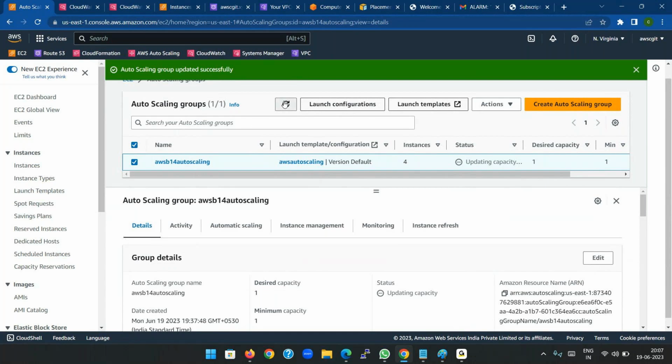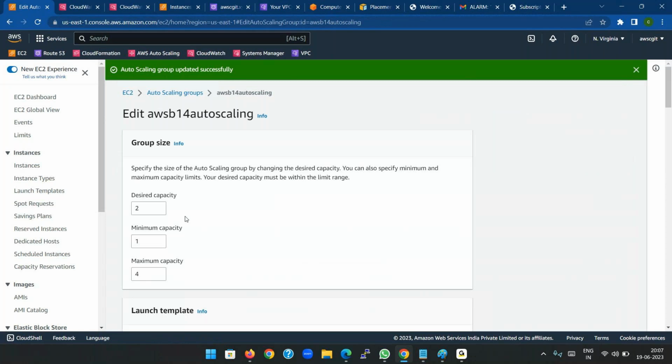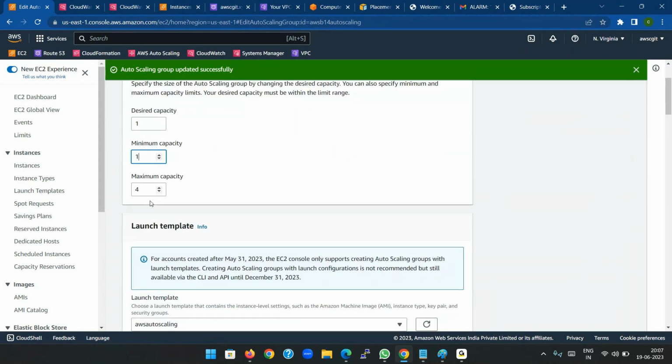Here you can see, why is it going for 5? Hold on. I did not give the desired capacity. I gave only 1. Minimum capacity is also 1. Maximum capacity is 4.